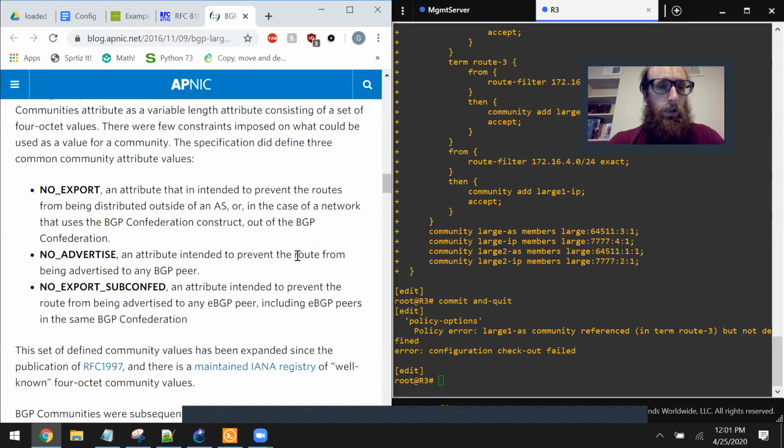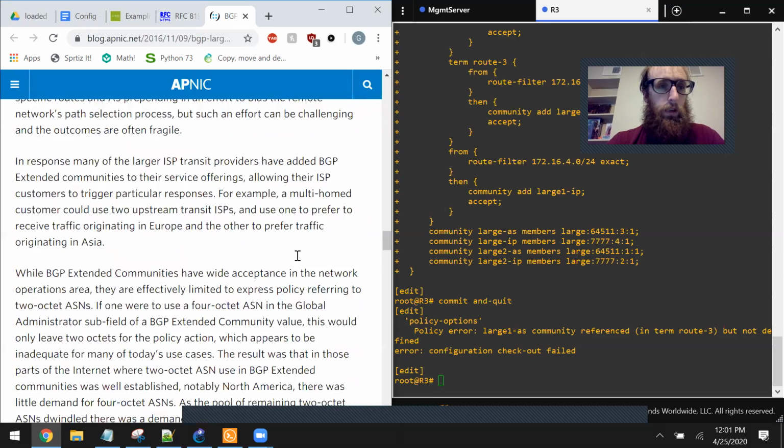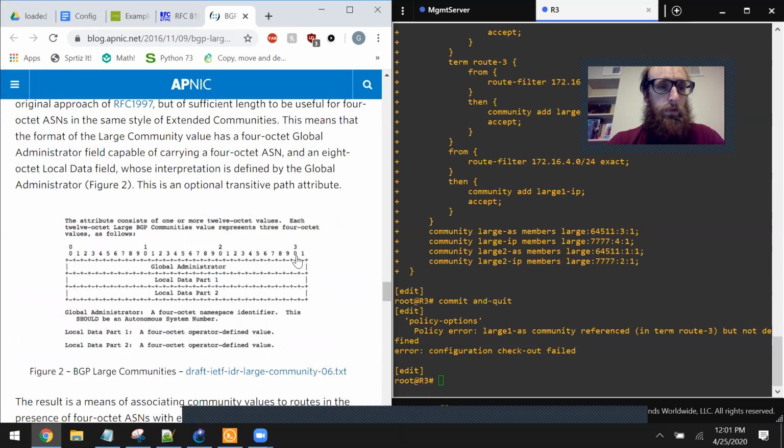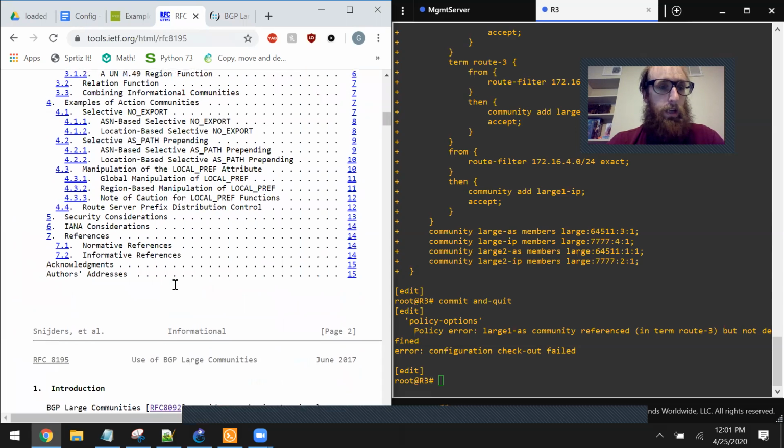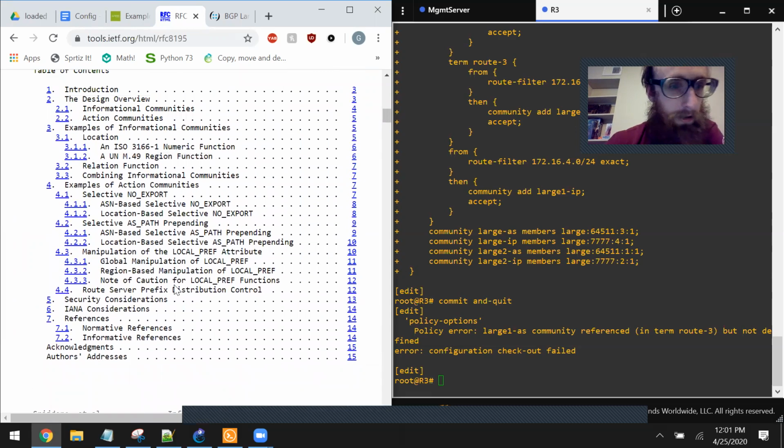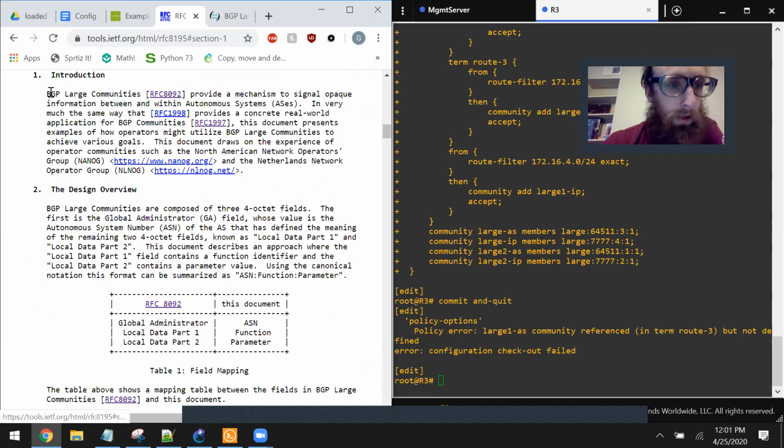This actually looks like an interesting article, not quite clickbait. But let's go straight to the RFC. Maybe there's even a section on why you would need it. All right, maybe the introduction has it.